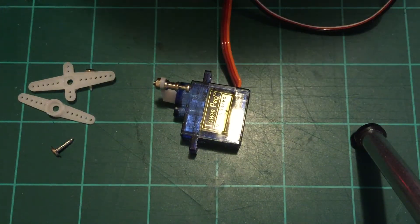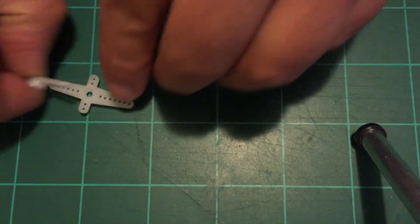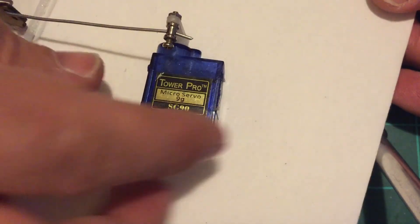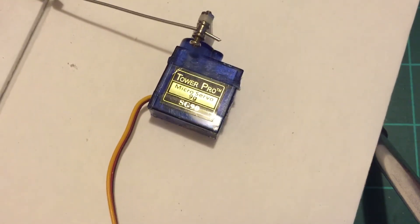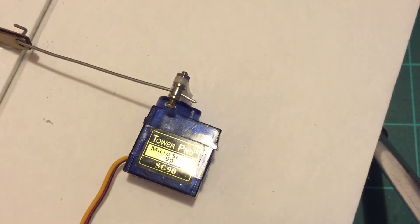I'm going to show you this wing that I've already set up right here. That servo is going to be glued down right here, and there it is connected to the control horn on this left aileron. This is going to be a biplane, so over here there's going to be another little linkage that goes up to the top aileron — but we can cover that later. Once that's glued down, we'll be ready to go on this aileron.